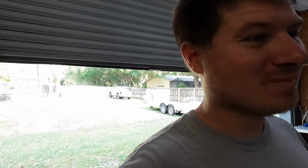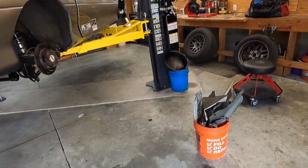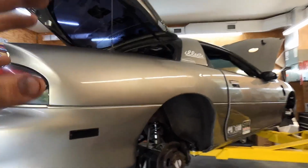All right, well, that is going to do it. I am sweating. I am dying over here. Yeah, so pretty happy with what we've accomplished thus far. 20 pounds of free weight taken out of the car. I know there's a good amount more. There's a lot of things I want to do.